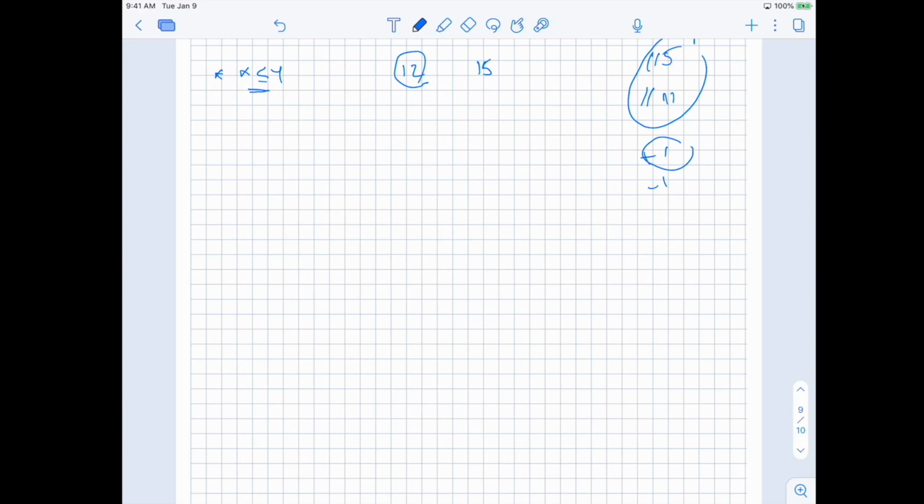But how many operations do we need to get from 12 to 15? Well, how many increments do we need? We just need 15 minus 12, which is 3. We just need to increment x by 3, which is basically plus 1 three times to get to y. So for x smaller or equal to y, it's really simple. We just need to do y minus x increment operations to make them equal. So that one is easy. Now what about the case for x equal to y? If it's already equal, then this would be 0, and so we'll just return 0. So that's not a problem here.